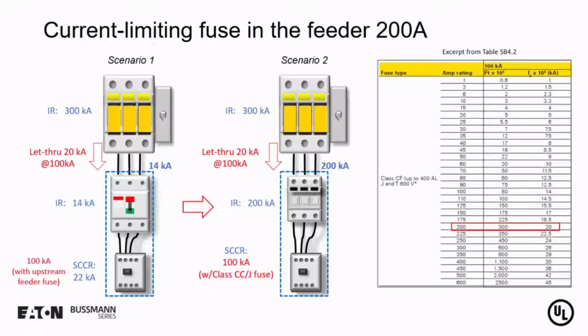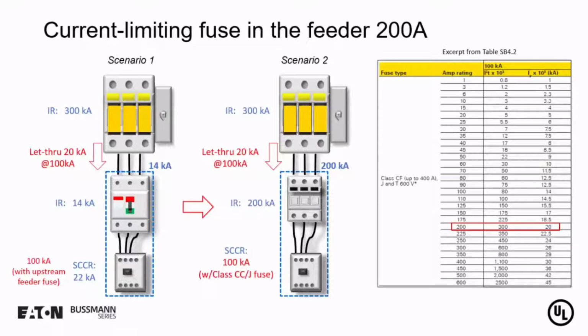So what we are saying is if there's a fault in that circuit, the worst case peak let through at a fault of 100 Ka will be 20 Ka. As long as 20 is less than 22, which it is, we are able to raise that component to 100 Ka. However, as mentioned earlier, we cannot raise the interrupting rating. So essentially we fixed the component, but we did not fix the overcurrent device rating. So essentially that circuit remains at 14 Ka regardless of the let through of the current limiting fuse.